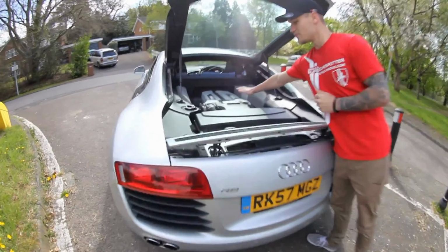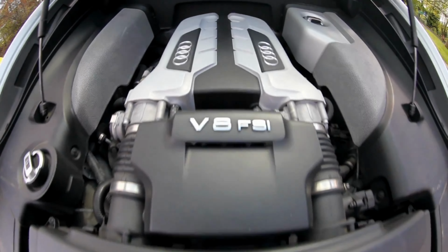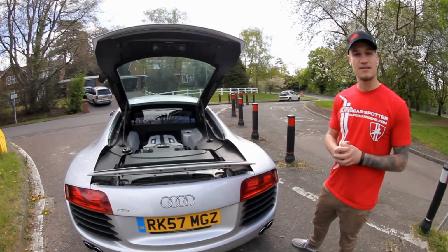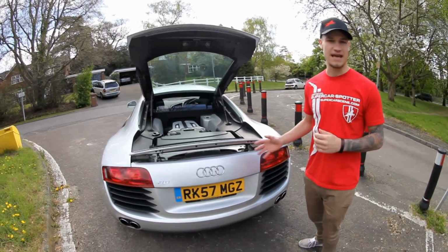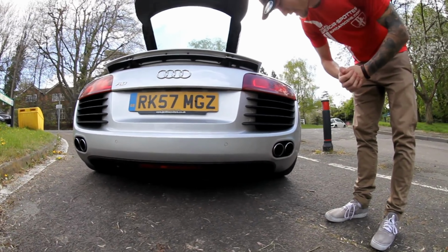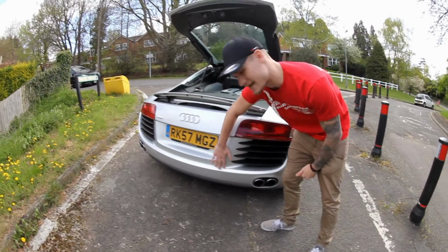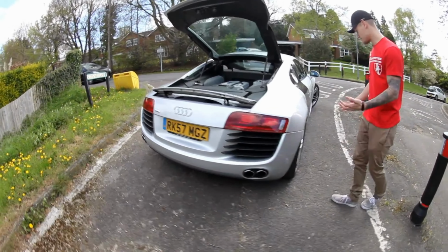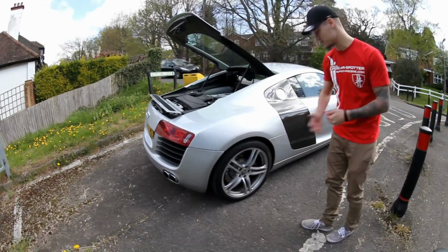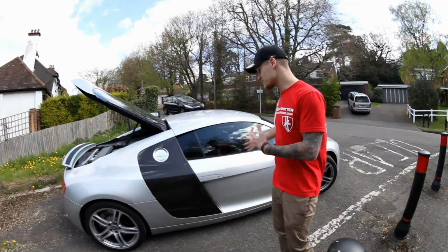Check out the engine, nice and warm. And the things that you can differentiate between the Audi R8 V8 and V10, it's got 4 tailpipes, not exhausts. SB Race Engineering corrected me on the fact that these are tailpipes and not exhausts. The R8 V10 actually has 2 blades instead of 4, and this whole back is in black. And then moving around, V10 has different style wheels, as you've probably seen on the likes of Shmee150's car. The side blades are more aggressive. So this is the Audi R8 V8 from the outside.